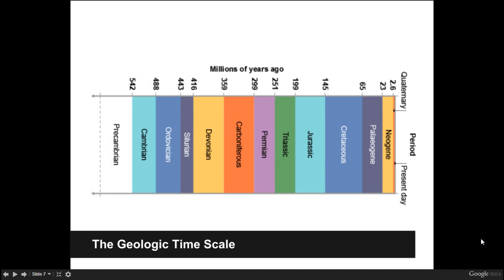We are continuing and actually wrapping up our discussion of geologic time in this video, our third in the series. We've got a chart here of the geologic time scale. There are many different versions of this, but here's a pretty basic one with some of the major time periods. This one comes from the BBC website. You can Google GCSE Bitesize and Google geologic timescale. That should take you there.